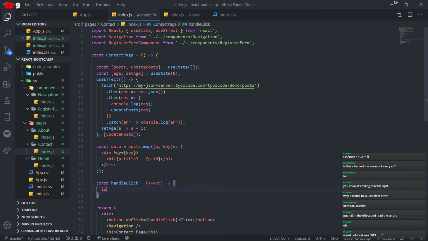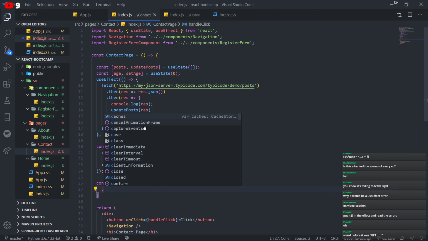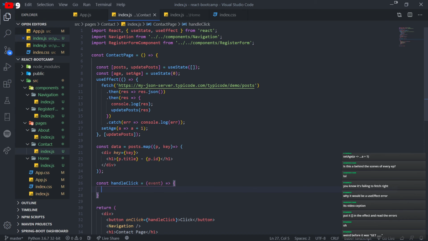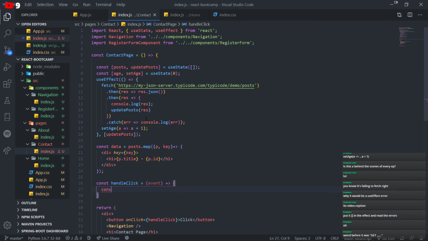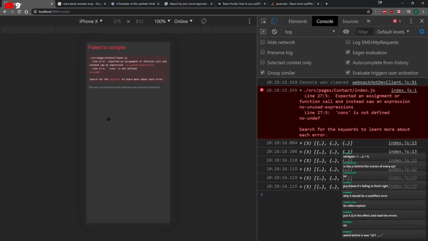Let's do, hold on, let's see. Okay, that's not what I want. I want it to depend on update posts.